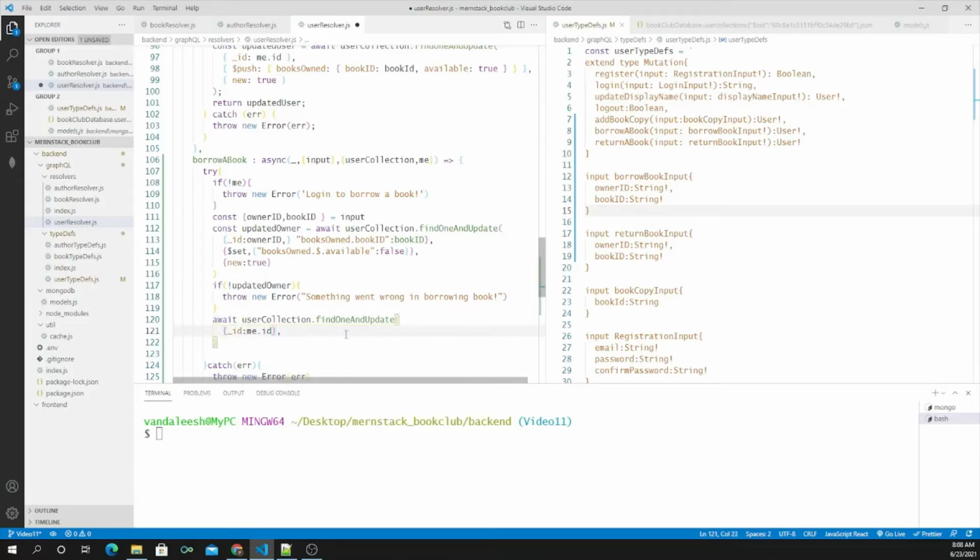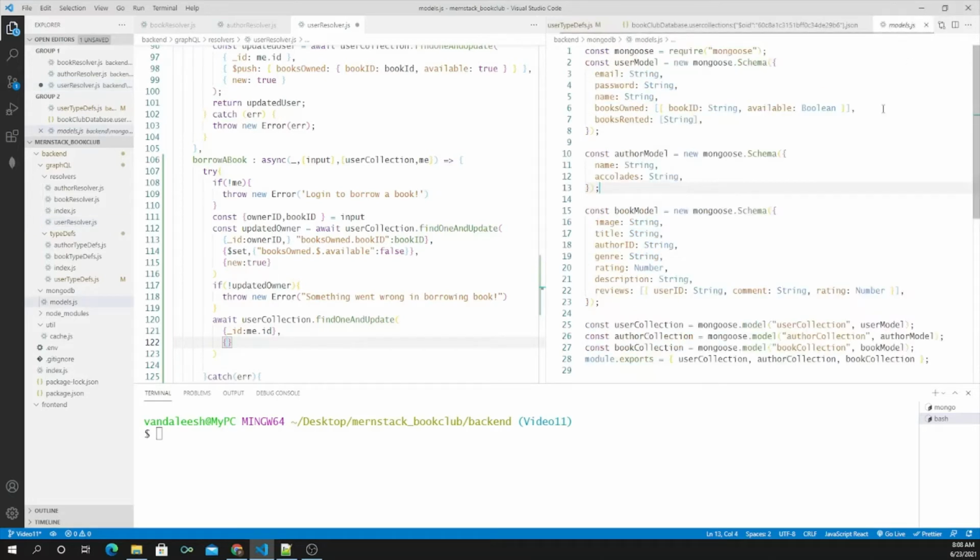Next, we need to update the books borrowed. So if I'm going to the models of this, it is called books rented, we will update it as books borrowed, and it can't be just a string anymore.